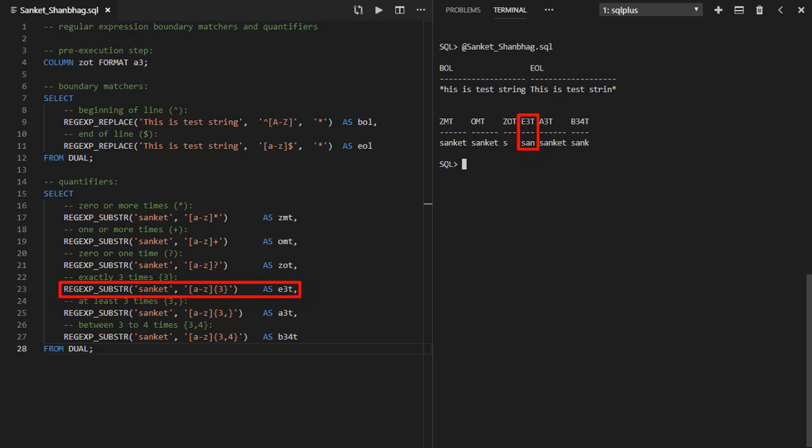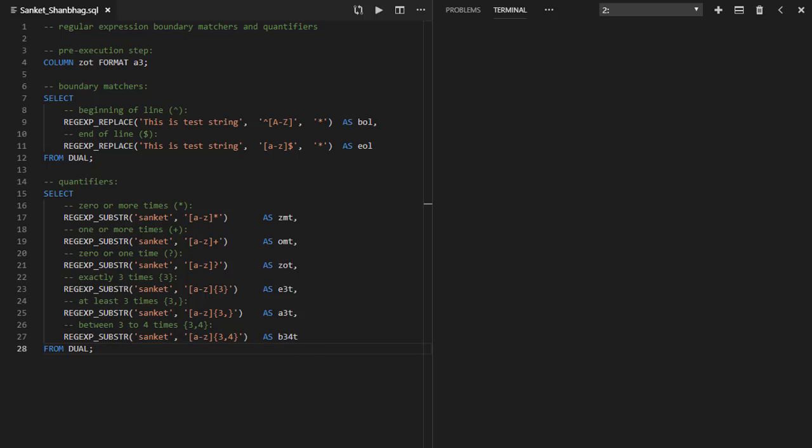Pattern is present exactly number of times specified, using number within flower brackets. Pattern is present more than particular number of times, using number followed by comma within flower brackets. Pattern is present between range of times, using range within flower brackets.